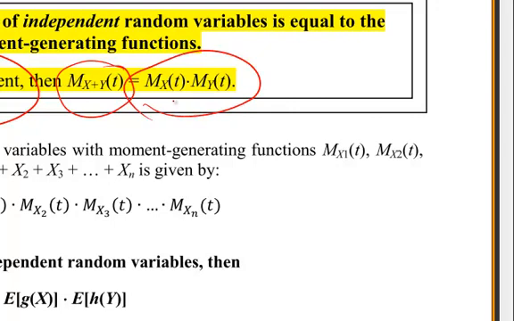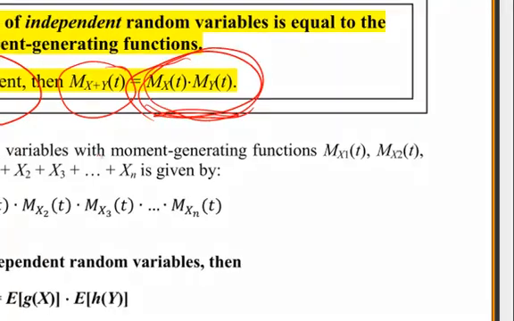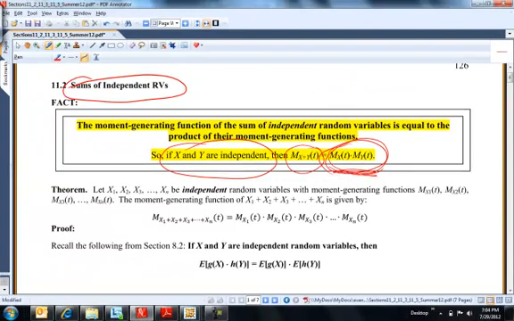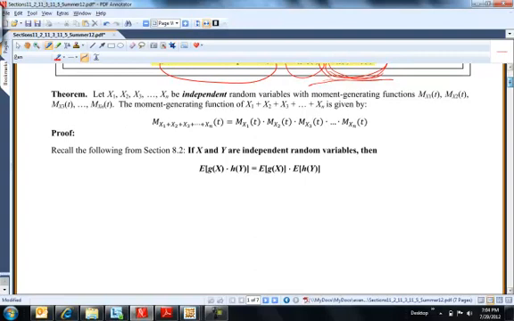And so you might think, oh, what does this do for you? But when you find this product, then sometimes it's the moment generating function of an already defined random variable, because remember we have that list of all the common moment generating functions. Maybe you can go backwards and find out, by using the moment generating function, what random variable that represents. So it's that nice two-way. The recognition doesn't mean a lot in that last section, but now when we put two together, it's nice to go backwards and say, oh, that must be the moment generating function of an exponential or a normal or whatever. I think through a few problems I can show you what I mean, and here is the proof of that.